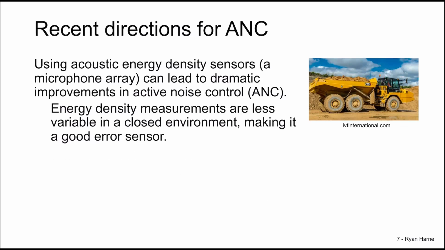Fortunately, there are a number of new innovations that are happening that help us achieve greater performance of active noise control despite inherent limitations and challenges, one of which is to use acoustic energy density sensors. Acoustic energy density is more or less constant in a closed space, for instance in a closed vehicle cabin or in a closed room. This means that an acoustic energy density sensor is a good indicator of global sound levels in the space. This has been recently used for much better active noise control results.